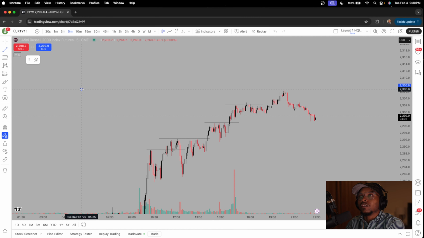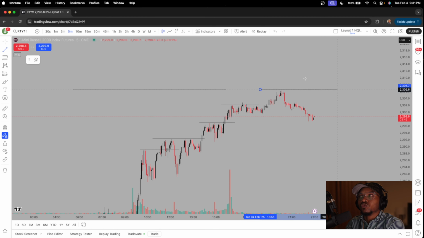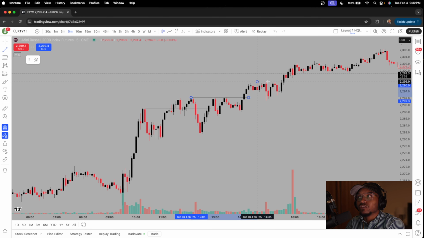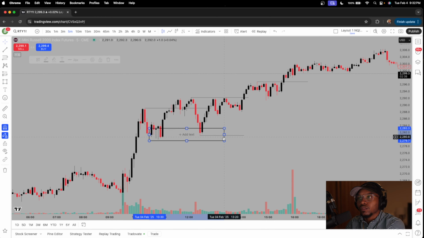Now the way you make a straight line is you hold down the shift button, and once you do that, it will make a flat line straight across, because it's hard to do it without it. You see this? As soon as I click shift, it makes it flat. The magnet tool is one of the best and most useful tools as well. Once you click on it, it'll lock on to the points on the chart that you're trying to lock on to, and then you hold that shift and it'll keep your line nice and flat. So you have pinpoint accuracy to the spots that you want to have your lines on. And we can do that with anything on the chart. You can hold the command button, go down, let command go, and there you go.